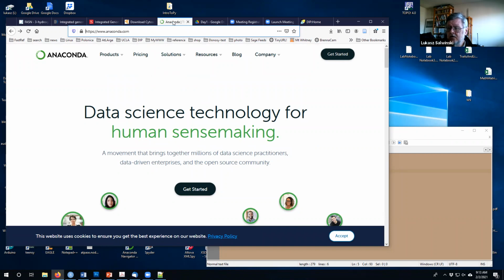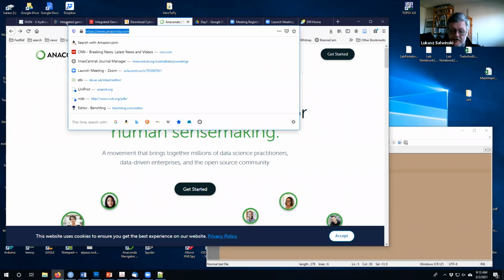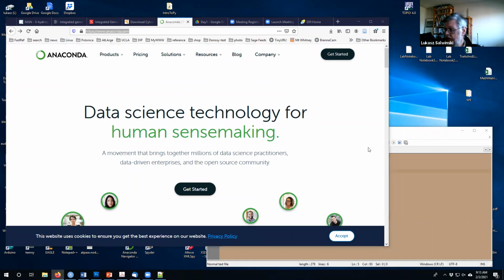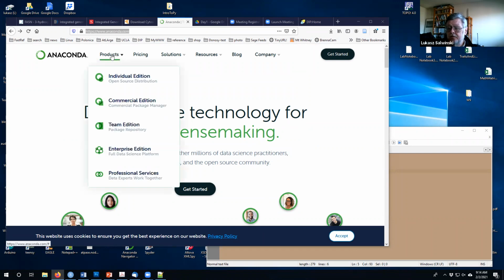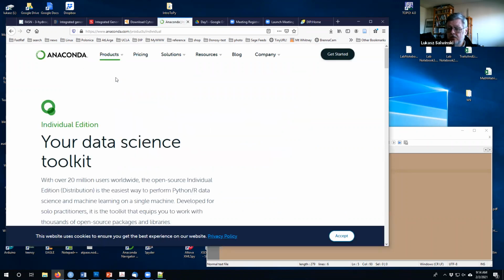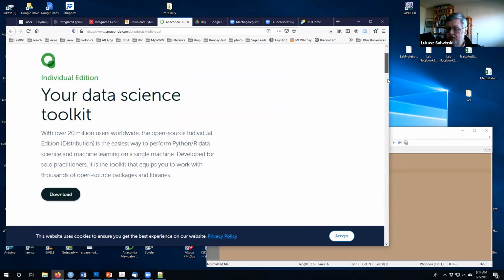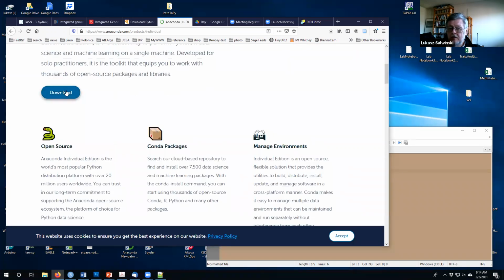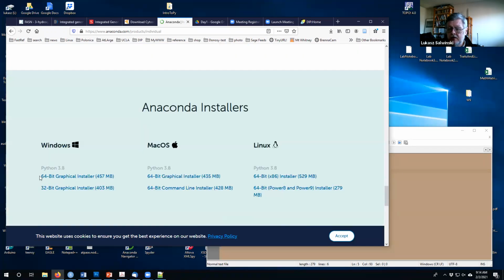I think the files are relatively large. You go to the Anaconda site. Here's the link in the chat, and then you go under products, individual edition, and then down here there are downloads, and depending on your operating system, you install one of those three things at the top.